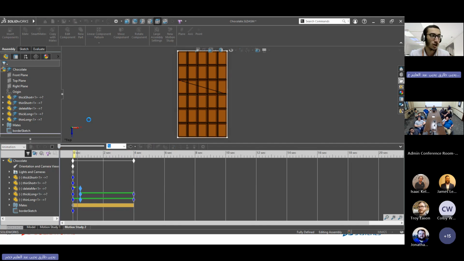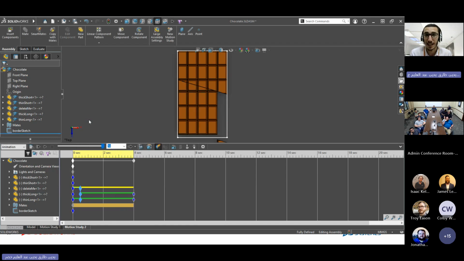When I hit calculate, it's actually going to go back again and make sure that, okay, it's going to do it really quick and then do it from half a second or something all the way to the 4-second mark. That's the new change that you did. So this is really important. If you did a change and you can't see it, it's probably because you forgot to hit calculate.